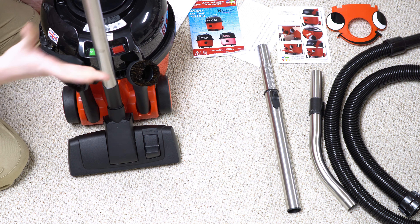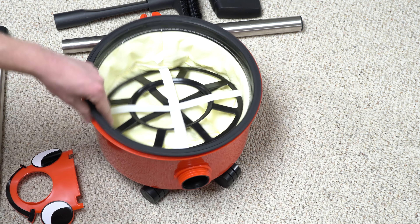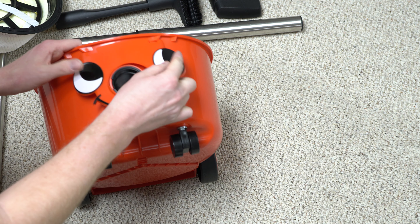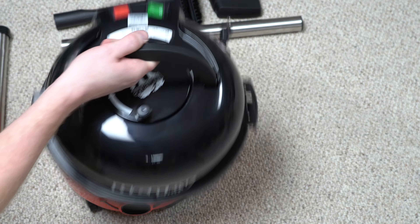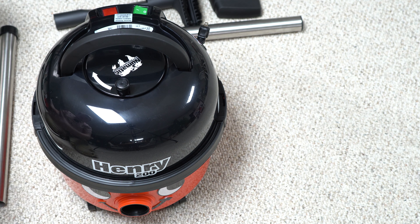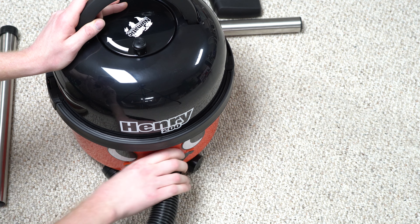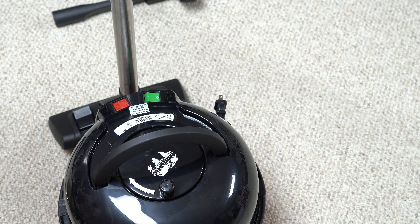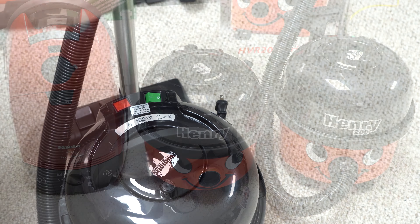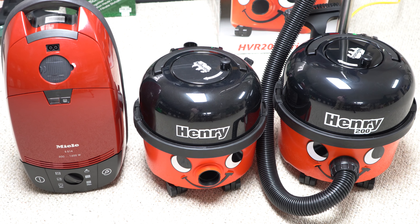Your wand just goes in like so. Now if you're a curmudgeon, you can leave the face off them, but where would the fun be? It's kind of nice to have Henry's face right there — he just clips on like so. Just like you would change the bag, that goes on like so, and then the hose just screws right into his nose for him to snort up all your dust and dirt. This has to be the easiest assembly of any vacuum on the market. Here's a good reference of the actual size of a Henry 200 next to a compact and next to a standard canister, to give you an idea of how big they are.